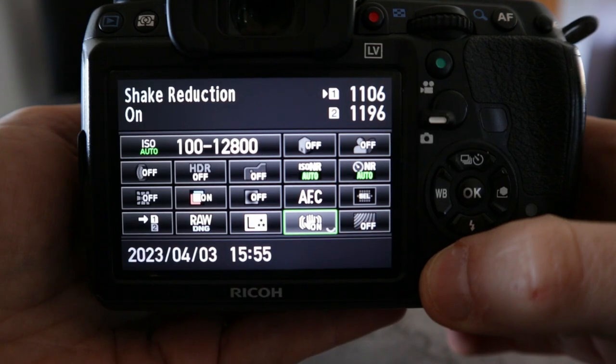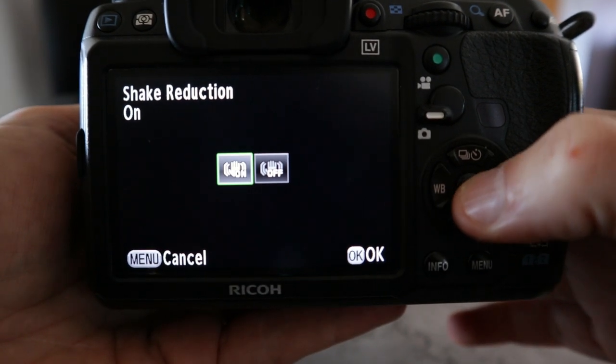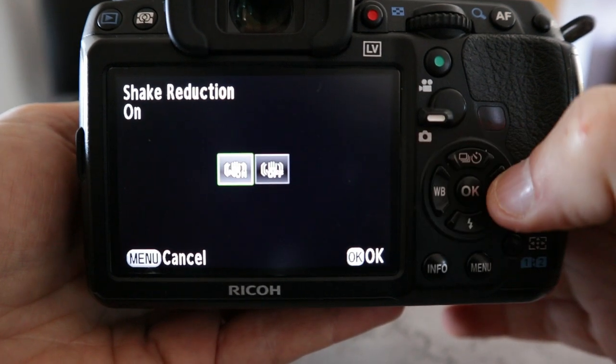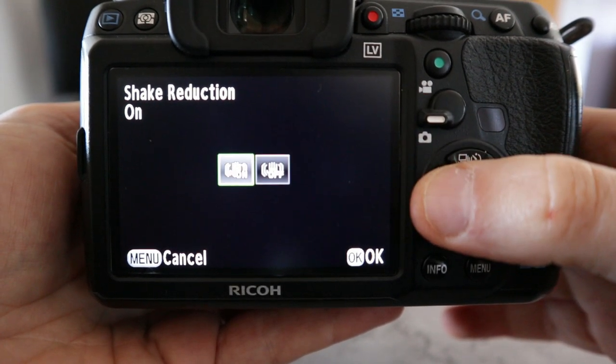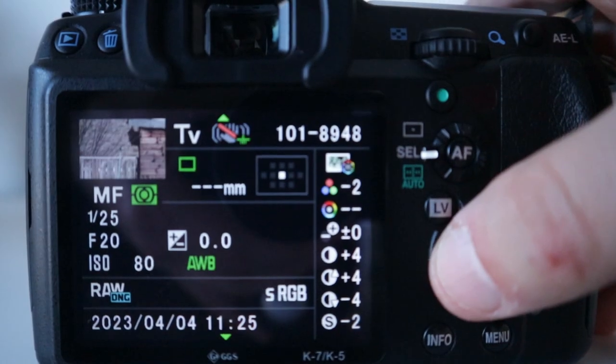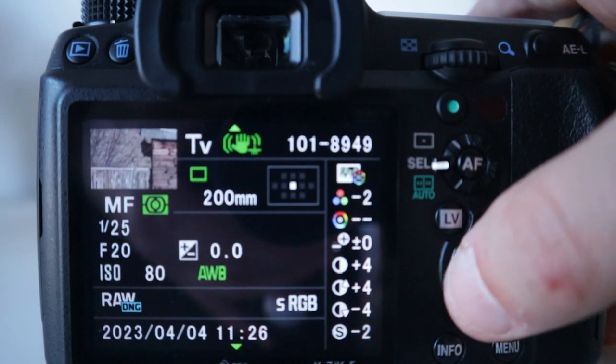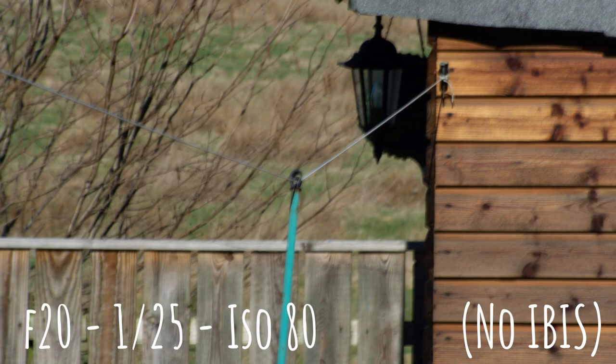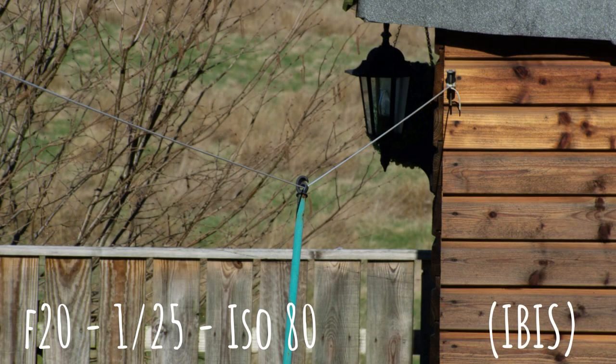First up, we have IBIS, in-body image stabilization. And this feature will come as no surprise to many of you, as it's been one of the very few features that Pentax decided to run with in their marketing campaigns. IBIS works by stabilizing any lens which is attached to the camera. This in turn helps create a sharper image at lower shutter speeds.